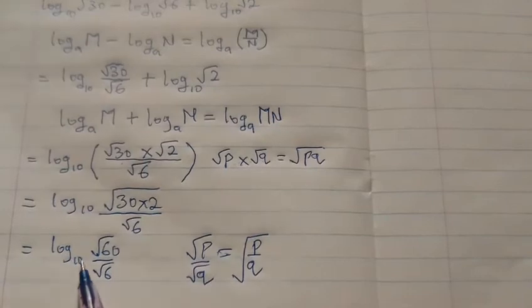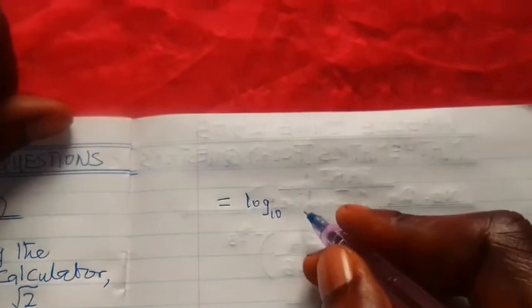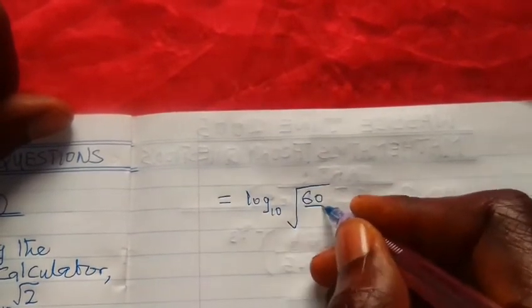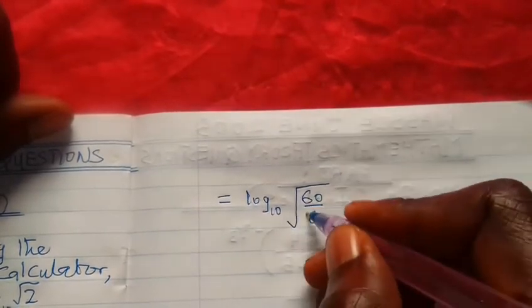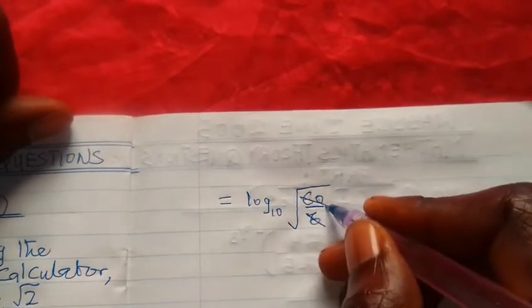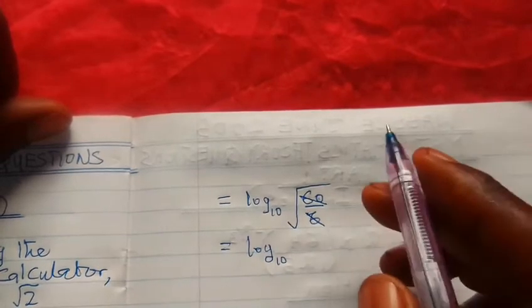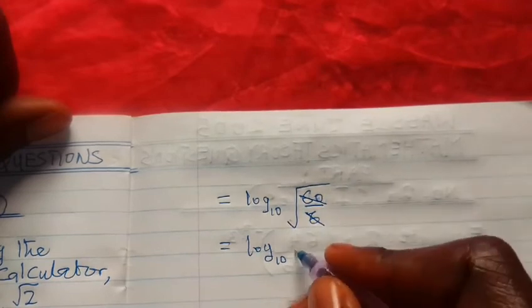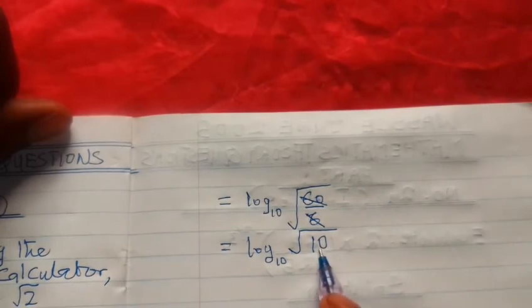If you see, it's a follow-up of what we are doing here. So I'm taking my log base 10, okay, log base 10. Then I will take a common root for 60 and 6. So at this point, this 6 here can cancel the 60, and then I am going to have log base 10. But please take note, whatsoever the result we have here, it is going to be under the root sign. So it is advisable to put your root sign, then we'll write the result 10.